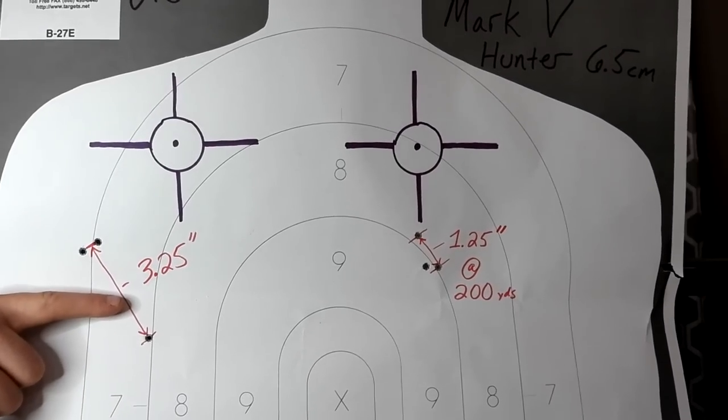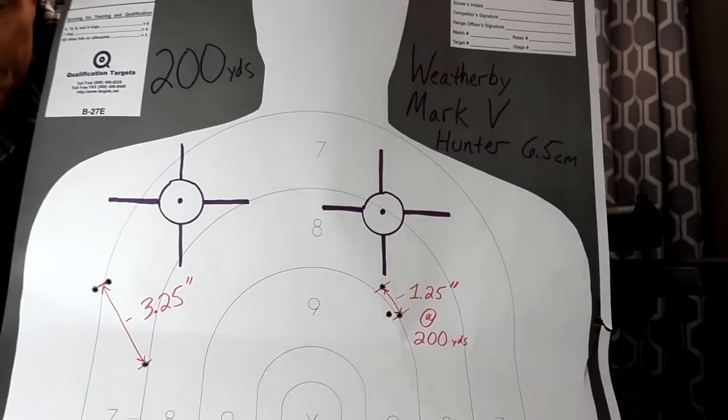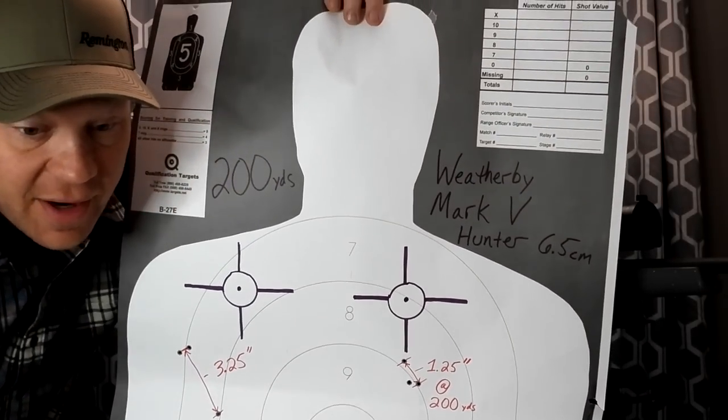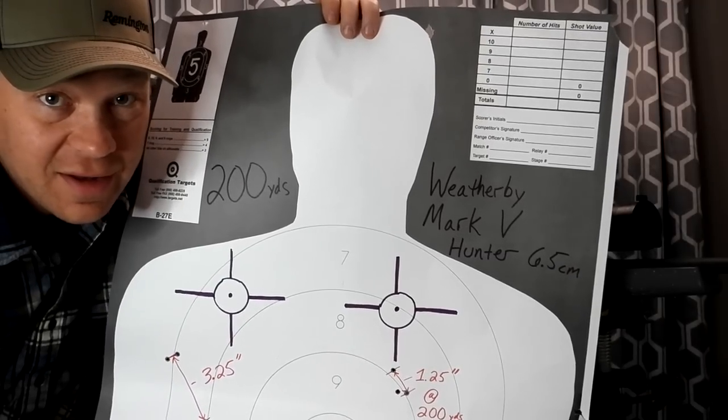That's a 3¼-inch group at 200 yards. So not that impressive, right? Like whoopee-doo-dah, 3-inch group at 200. Nobody's going to get excited about that.